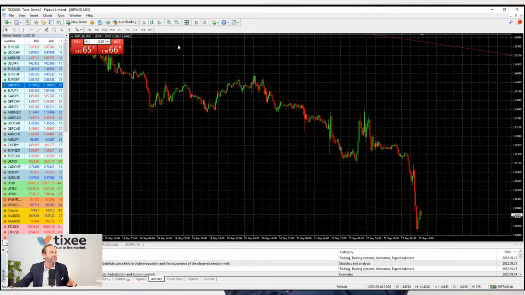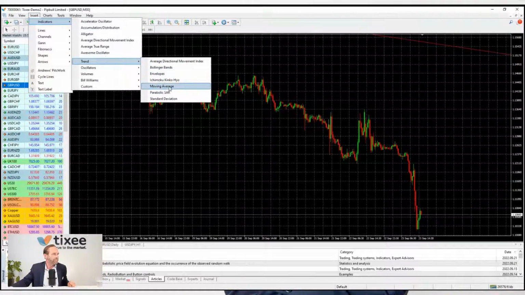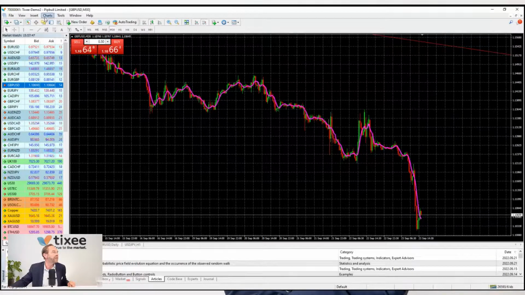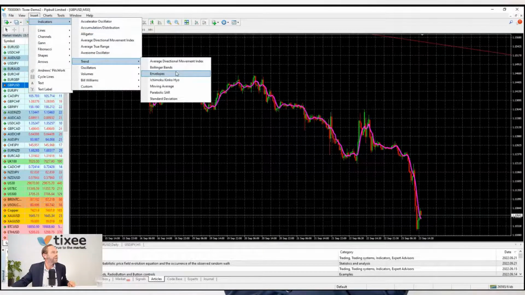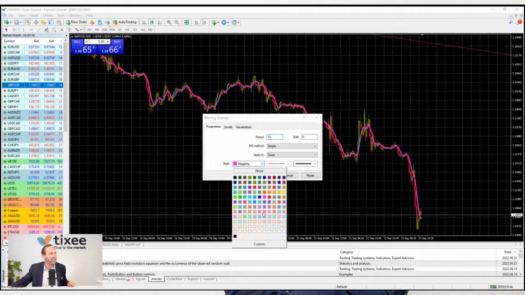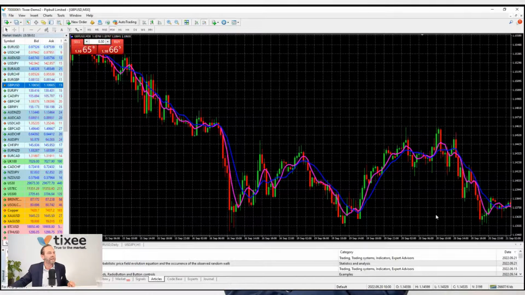Let's do a bit more quick trading, quick bite-sized pieces. So let's do a 5, in a nice purple color, and let's do a 10, and we'll do that in blue, so we can see the difference. There we go. Now, currently this is on 30 minutes, a shorter time frame. As we can see, the 5 is under the 10, so downtrend.